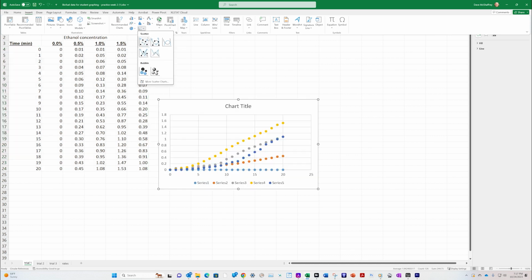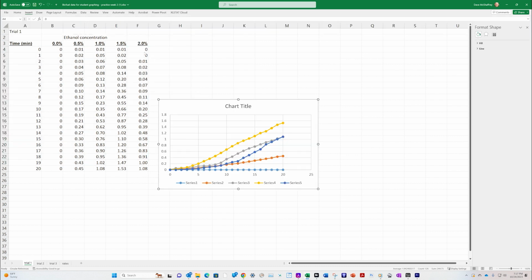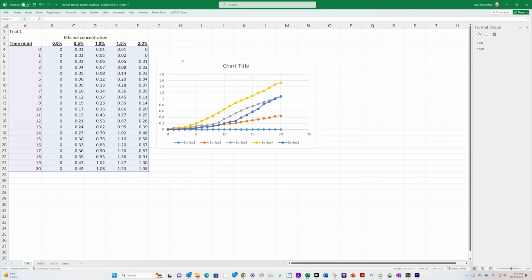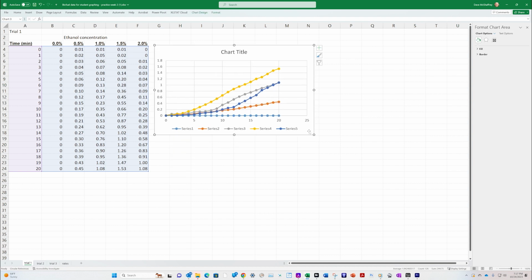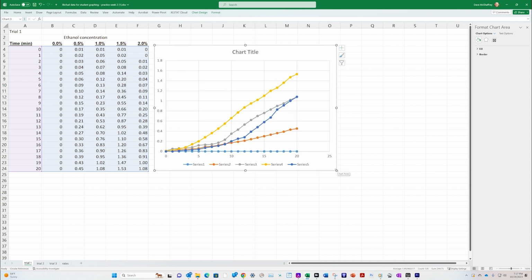When I click here, I have a number of choices. I want to choose this one. I want lines. I want the markers for the data points. And I do not want the curved lines. So this is the one right here. It inserts my chart, and I will resize this to a nice size. I don't want to make it too square. I don't want to make it long and skinny. Just a nice size that's going to fit on the page.